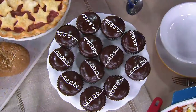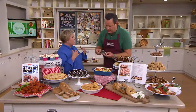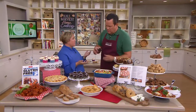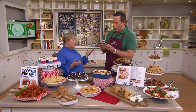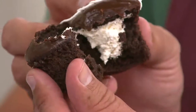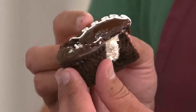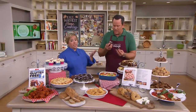What's the secret? Well, the secret, obviously, is in the cake. And when you deal with gluten-free cakes, they very often turn out leaden. And so we have a couple tricks to make them not leaden. Of course, we mess with the leavener, but you add a little extra liquid and you go down on fat. And it's pretty straightforward. Oh, but look. Isn't that good? Would you look at this? This is chocolate cream-filled cupcake. Well, and if you're gluten-free, you haven't had one of these in years, if ever. And you're missing out. I mean, this is like one of the ultimate cupcakes.